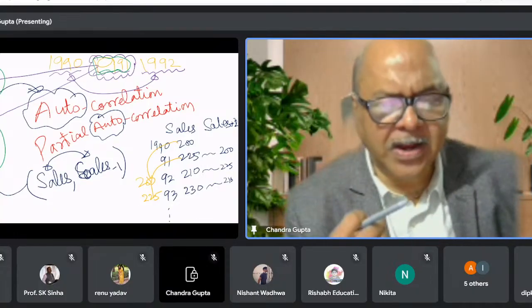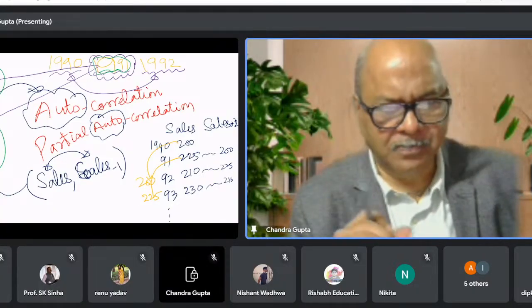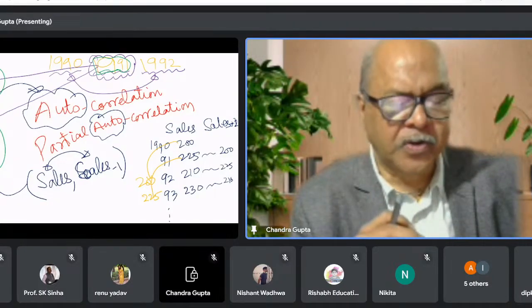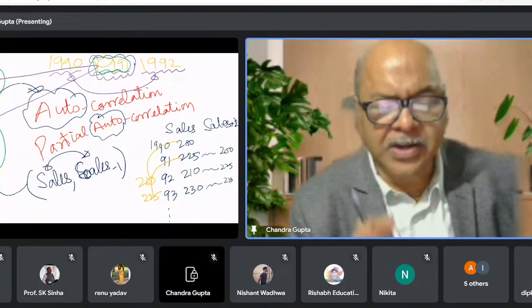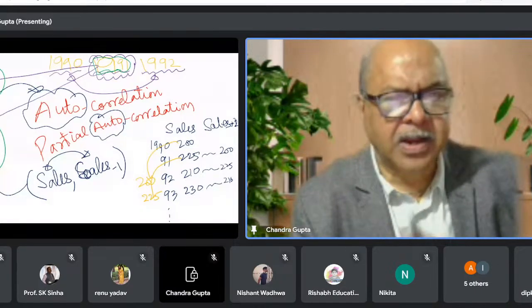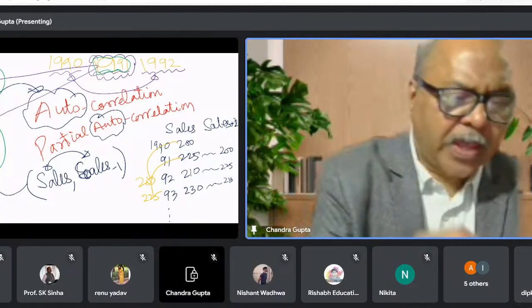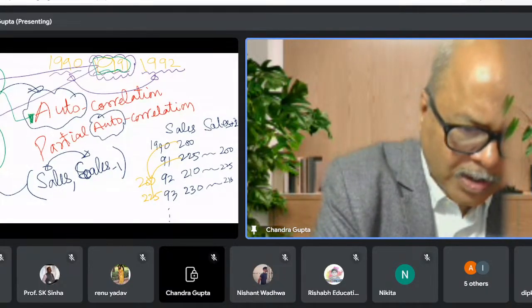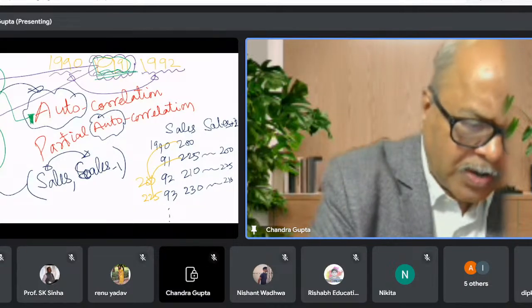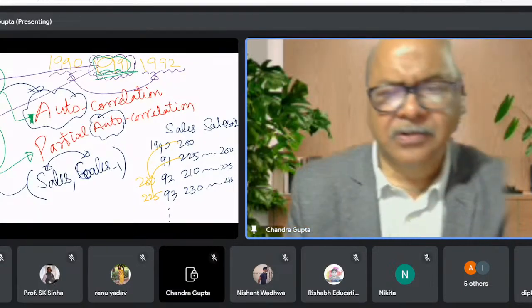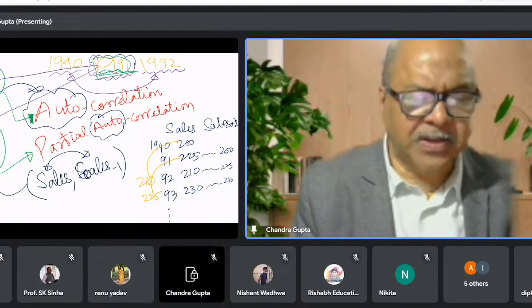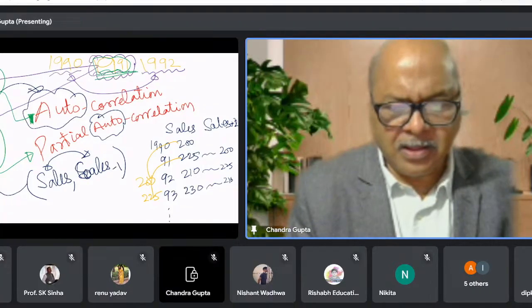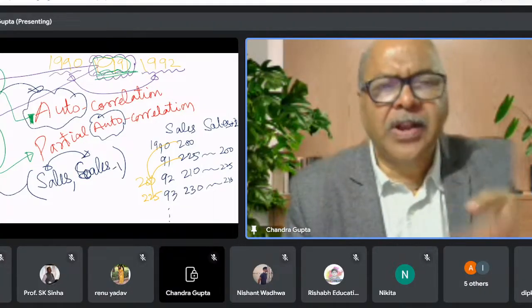Another is no, it's very important for us. We have to filter out the effect of this from the relationship between 1990 and 1992. So if we ignore it, we get autocorrelation. If we filter out the effect in between, we get what is called partial autocorrelation. So partial autocorrelation means correlation between two lags of a series, eliminating the effect of in-between numbers.